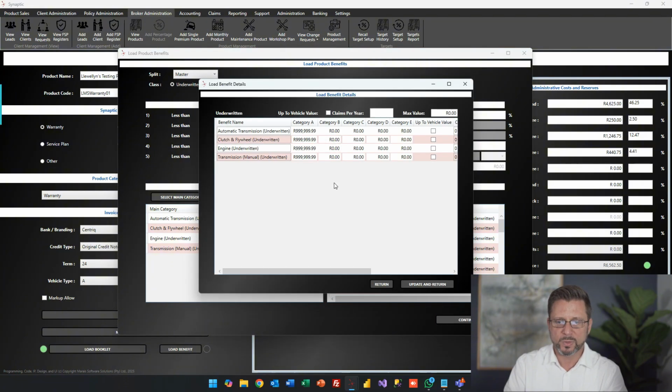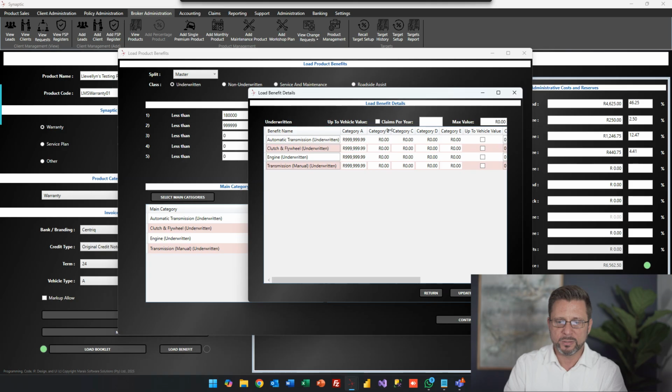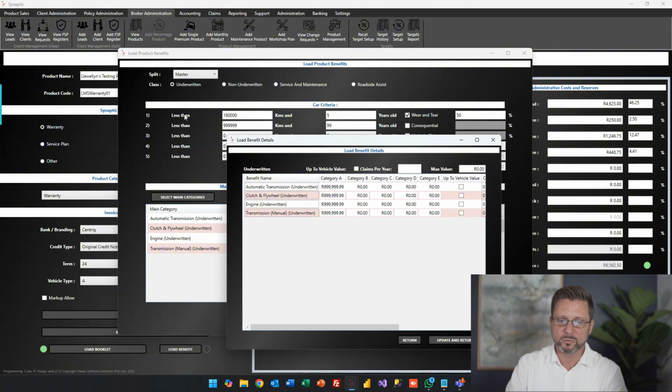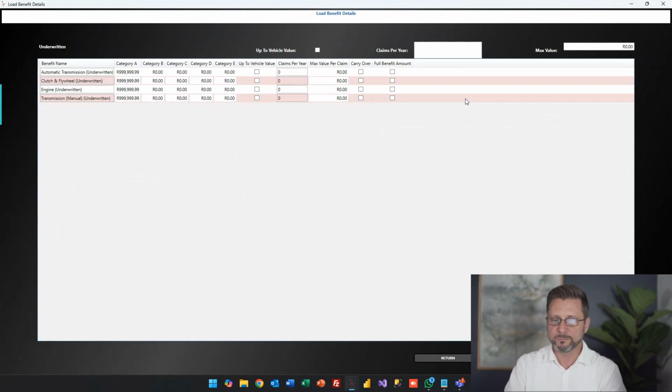And it's going to give you the information where to add all of your particular values for each of your main categories. And remember, when you're doing a warranty, you work in terms of main category and then in terms of criteria A and B and C and D and E. However, in our case, we've only listed for categories or criteria A and B. I'm going to expand that a little bit, and let me explain the screen to you.